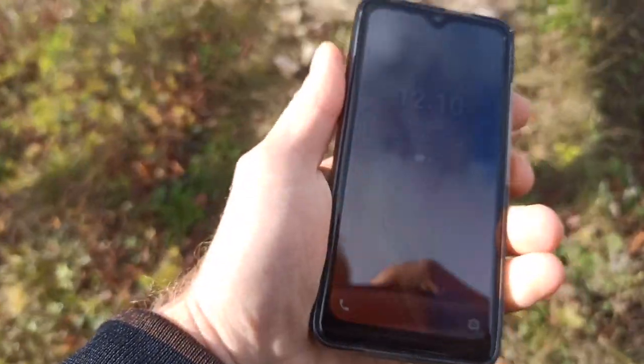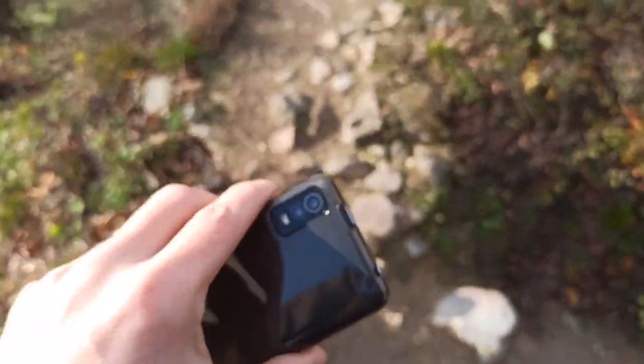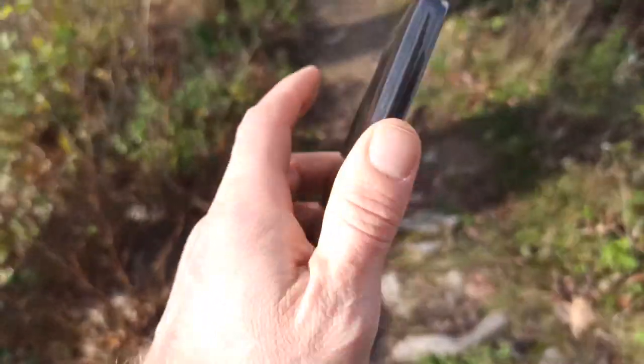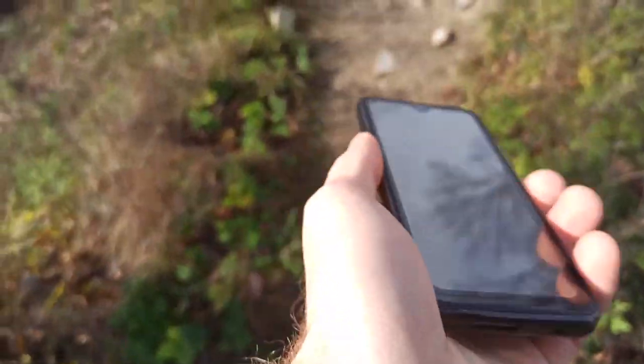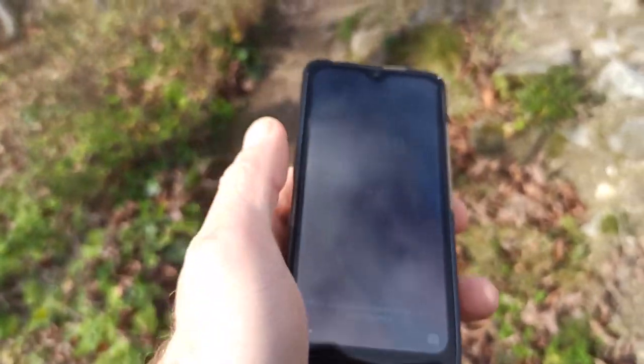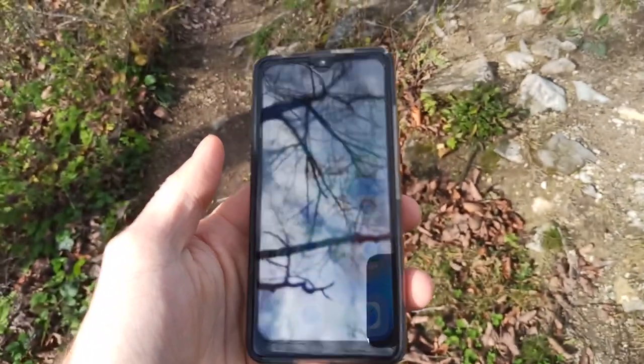I really recommend this phone for kids, but what I don't recommend is the standard phone launcher because it has some faults and is not working properly. We installed a random launcher — some iOS launcher or something like that. You can really choose which one you like, test it and pick whichever you prefer, but we use something that looks similar to iOS and works very well.